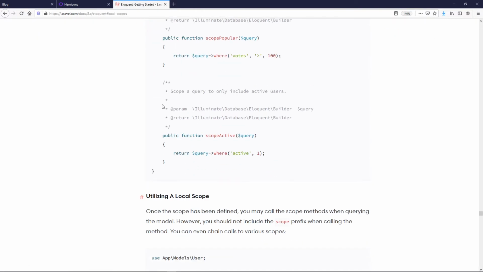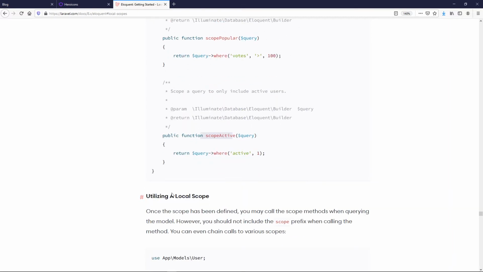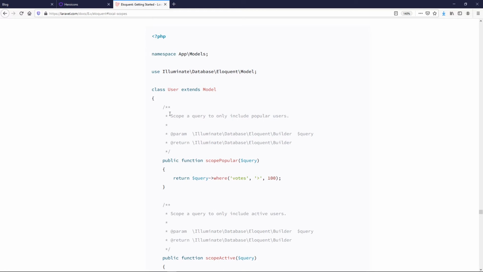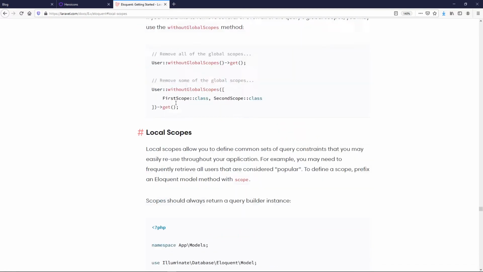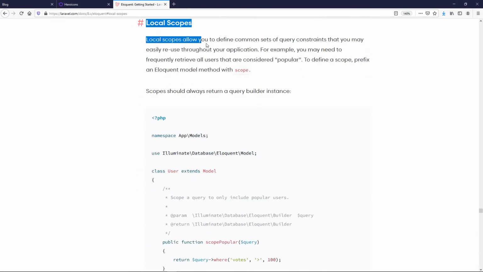So basically what we can do is we can actually create scopes, like a scope published or scope active or stuff like this inside your model. So then you can actually return a query and you can just add the query on. But if you want to read more about scopes, you can just go to your documentation and type in local scopes. Otherwise, the video will get way too long if I explain it all. But I think once I'm coding it, you guys will get it.